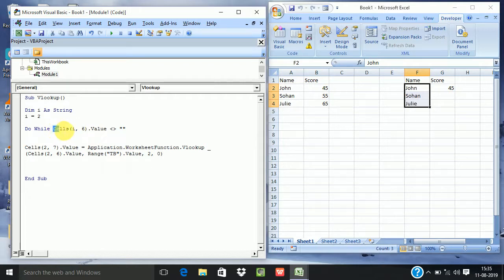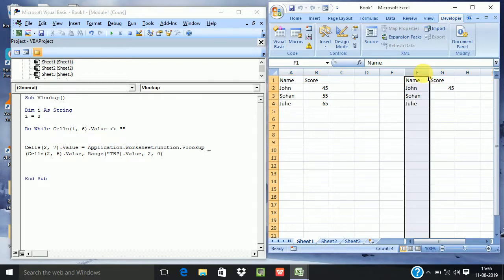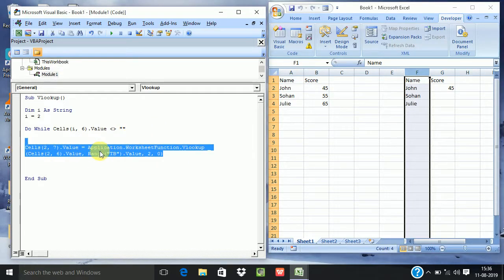This is row number 2 and this is column number 6. It means until this row number and this column number becomes blank, this functionality has to work.